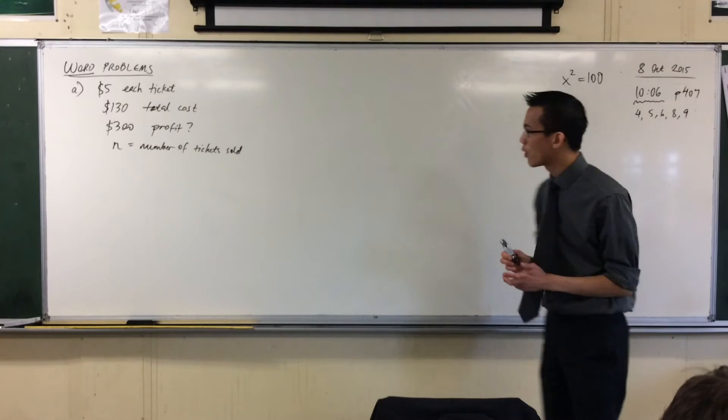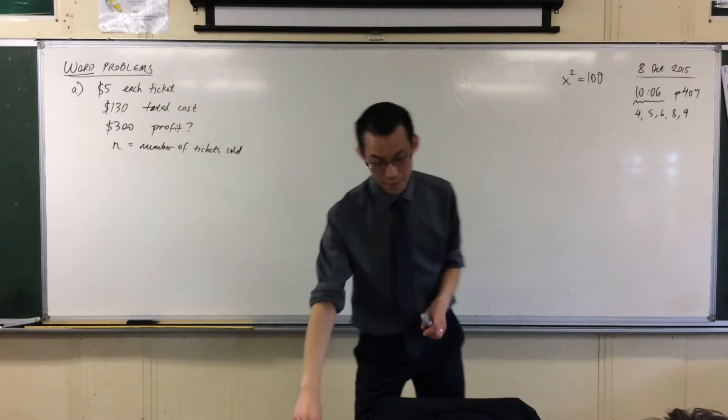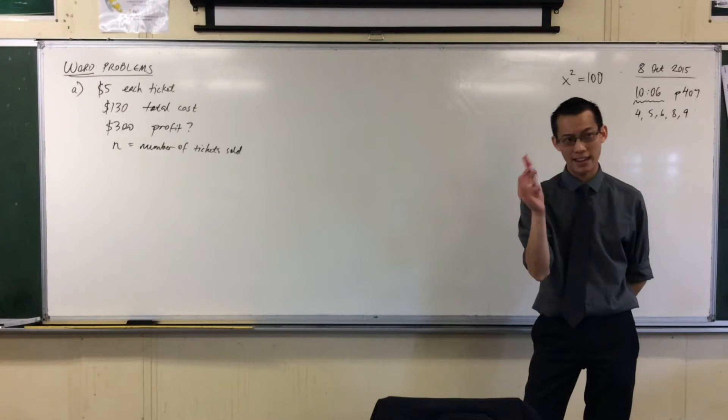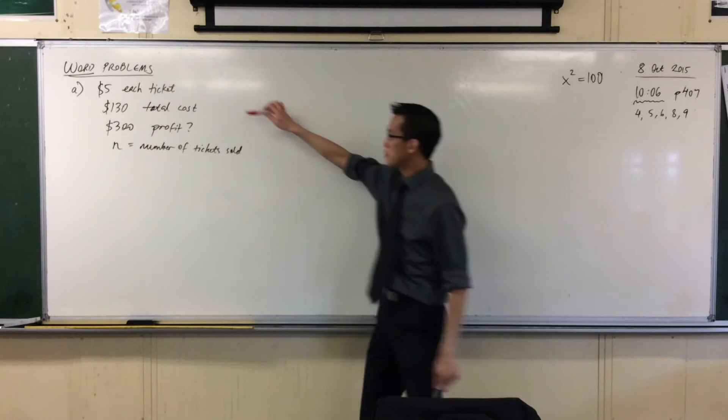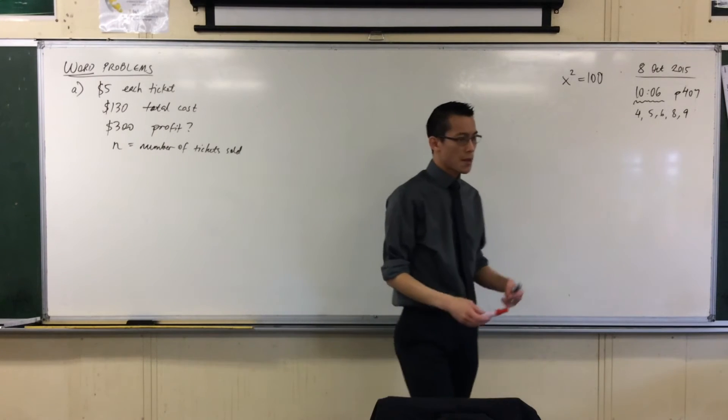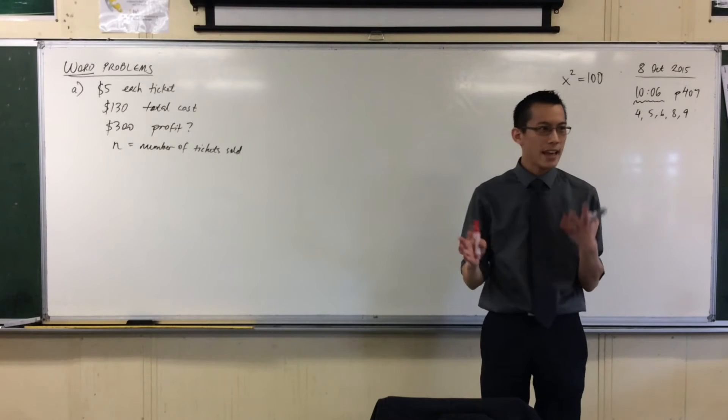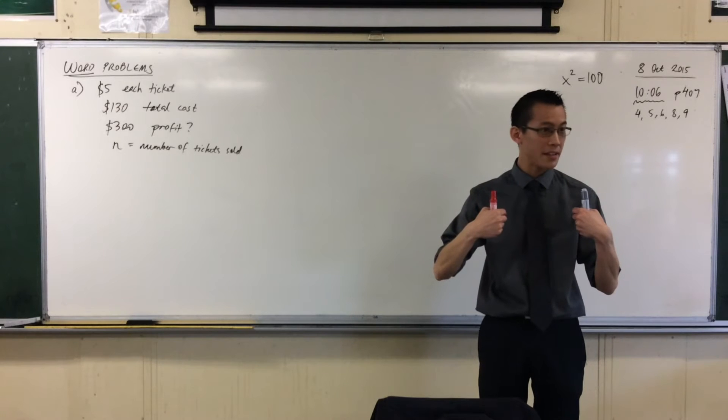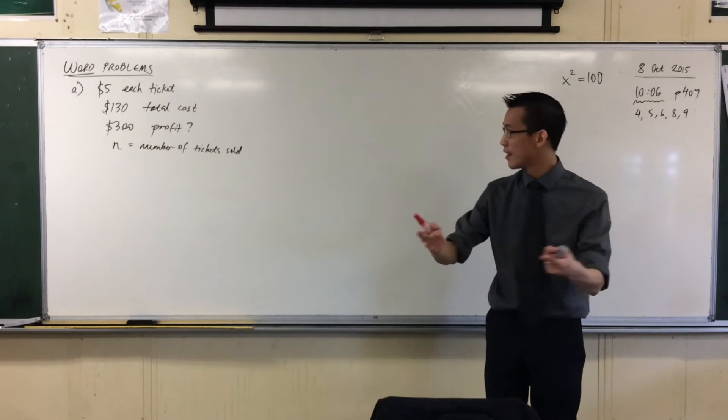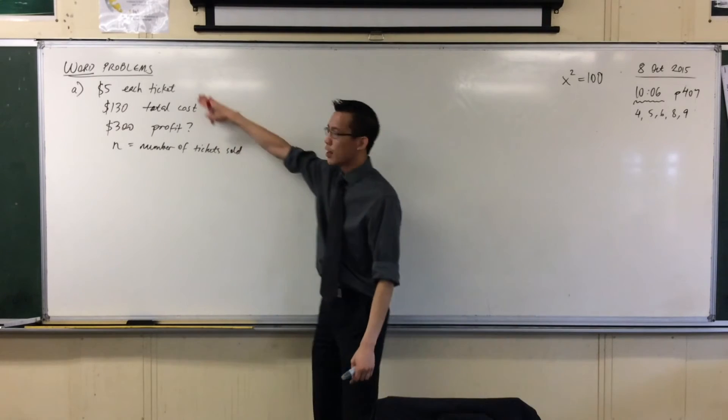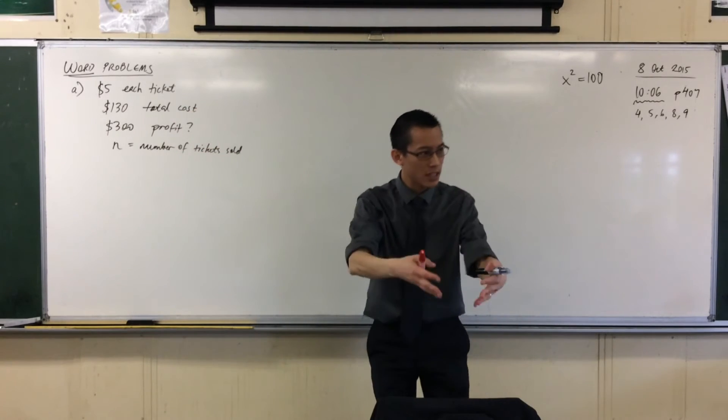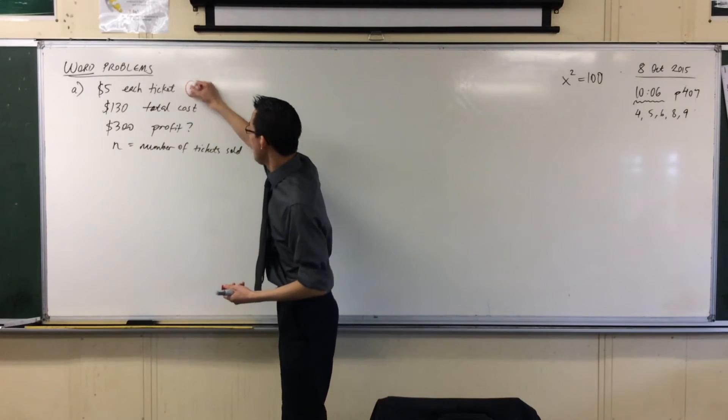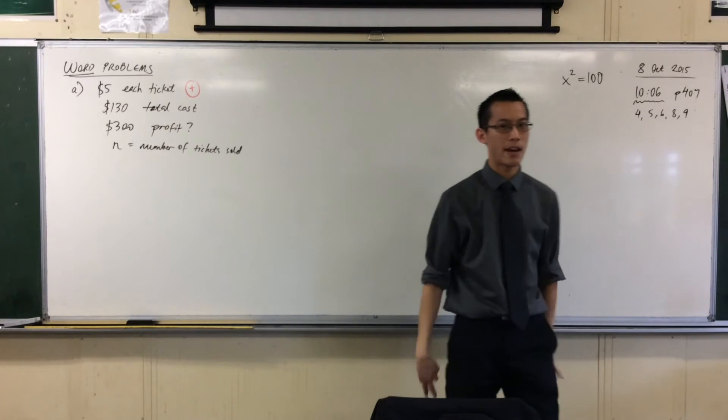Now what's important here is we're actually going to add something onto this that isn't stated explicitly in the question, but it's implied. See these numbers here, right? They're all dollars, but what's hidden in there is that they're not the same dollars. Some dollars are coming in for the fundraising and some are going out. Some are good, some are bad. Five dollars for each ticket, is that coming in to us or going out? It's coming in. They're paying us. So to indicate that, I'm going to say plus. This is good. It's adding to the amount of money that we have.